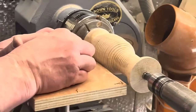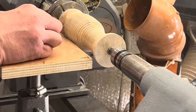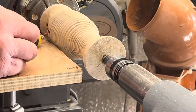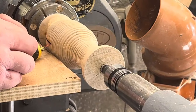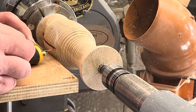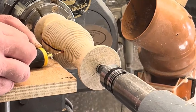Okay, so I'm just going to make a start here on this bottom one, because this is a bit time consuming, this bit. And it's a bit of a longer piece. And I'm going to take my time because I don't want it to go off this time like it did last time.